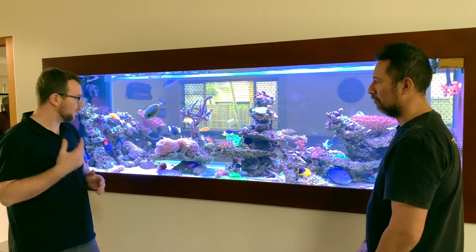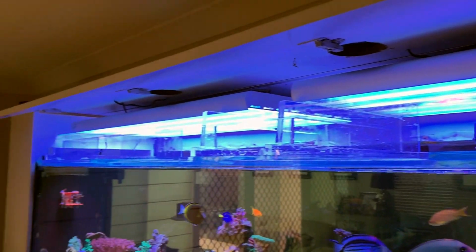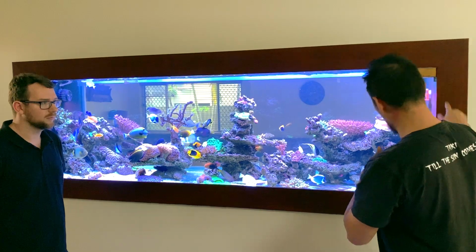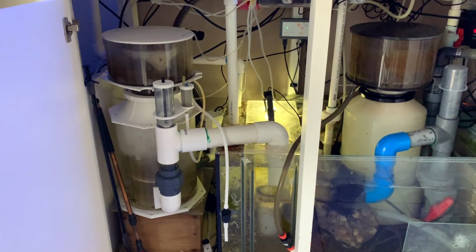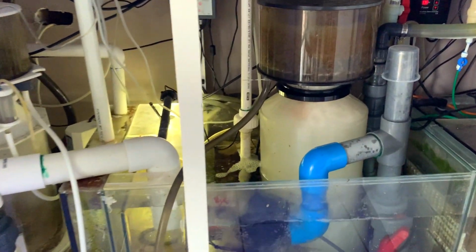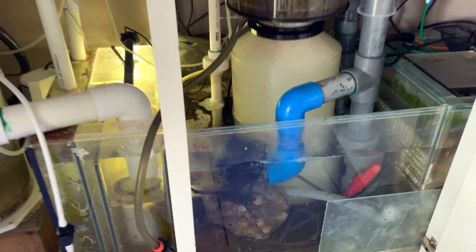Can you run us through your lighting, your flow, your filtration? Okay, I run 2 ATR hybrids, the LEDs and G5s. Down in my sub, I have an external Deltec 2560 skimmer, and that's fed directly from one of my overflows. So 80% of my water is skimmed by the Deltec. And because I had a 5-foot sub, I was happy to put in another skimmer. So I've got a Reef Octopus Beckett skimmer in there. It's powered by a Fluval 12,000 liters an hour pump and an RE recirculation pump.